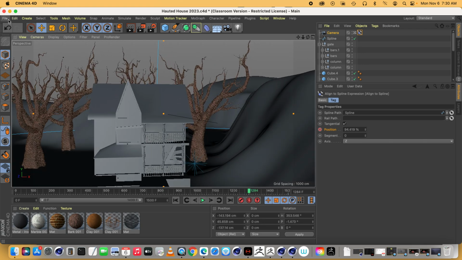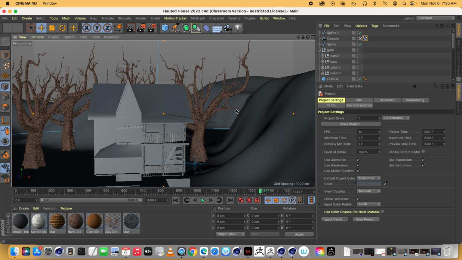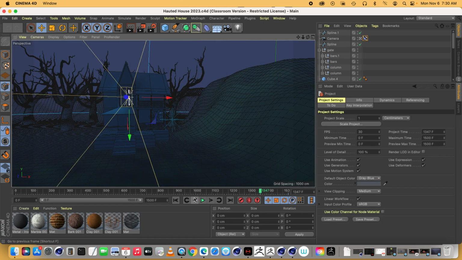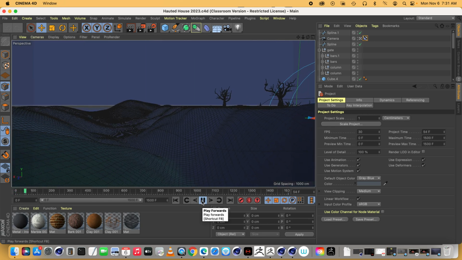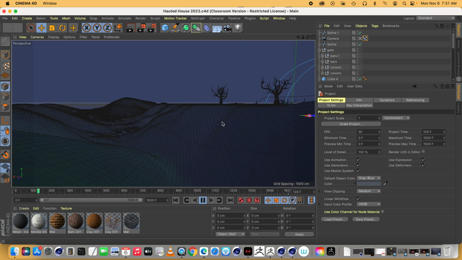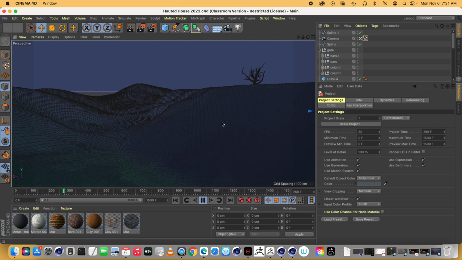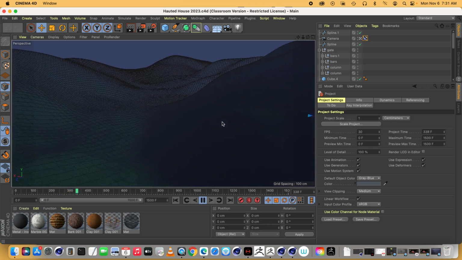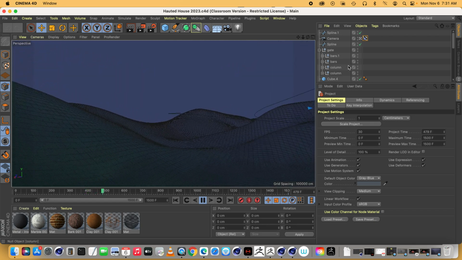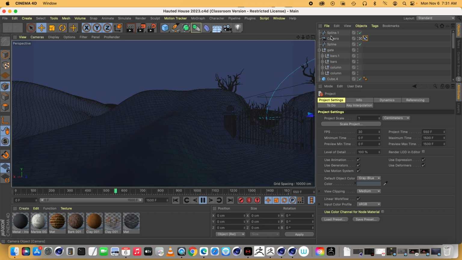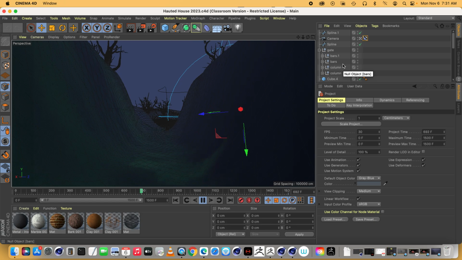So let's revert this to saved, where I did fix those issues. And we'll go back and see, is there anything I can fix here? I'm kind of starting a little bit high, but I kind of wanted to see some of the landscape there, I think. Now that I'm kind of remembering when I did this, or I don't know, maybe I was just half-assing and I need to fix that. Either way, that's fine right there. Oh, it looks like I have a second spline here. That's what's going on. I don't know which spline I'm using, but you want to pass through the gate, maybe even have the gate open.